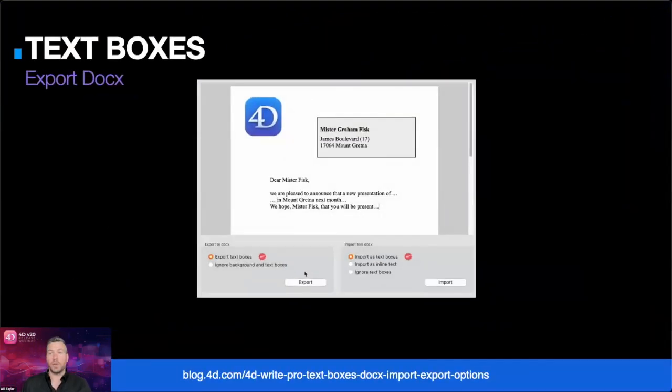4D v19 R8 allowed for the creation of text boxes. Text boxes allow you to insert a floating container anywhere in your document that includes text, tables, images, formulas, and other elements. Now, this feature has been improved. Every new feature release, we add a little bit more, allowing you as the developer to decide whether you would like that to be imported or exported to or from your 4D Write Pro area.